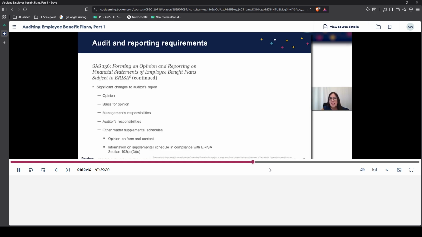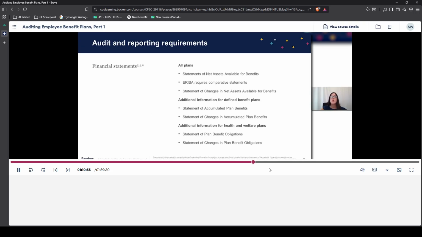Please be sure you are using the correct auditor's report in accordance with AU-C section 703 and SAS 136, because that is one of the biggest things that the Department of Labor is looking for with the filings through the EFAST2 system of the 5500 and the financial statements. If the wrong audit report has been used for that plan year, they are pretty much considering rejecting that filing altogether. So make sure, again, you are using the correct audit report in accordance with AU-C section 703 and SAS 136.